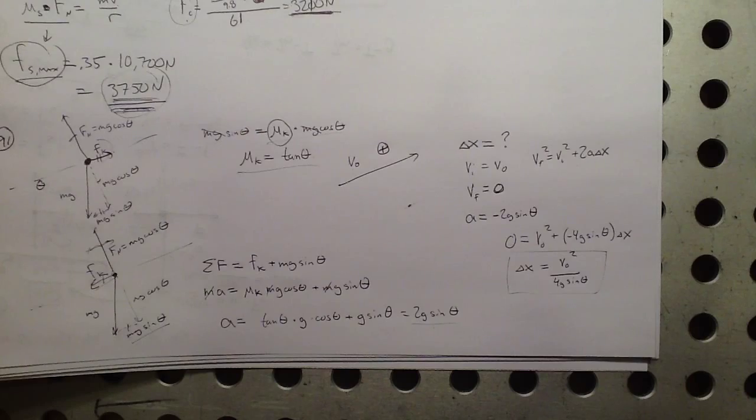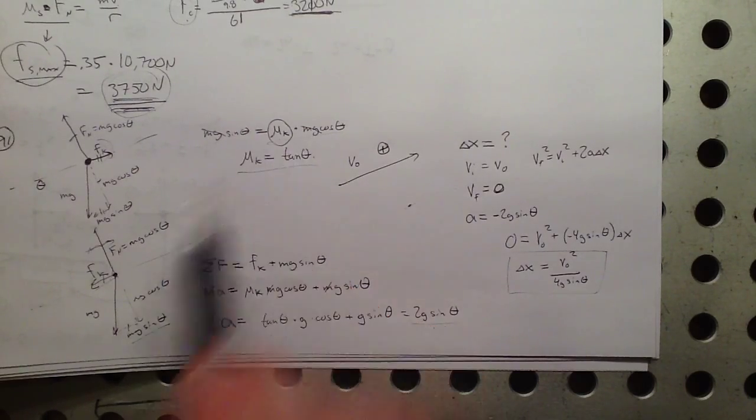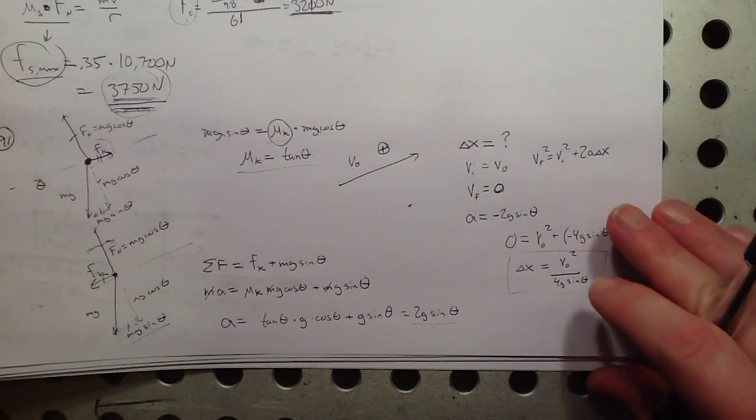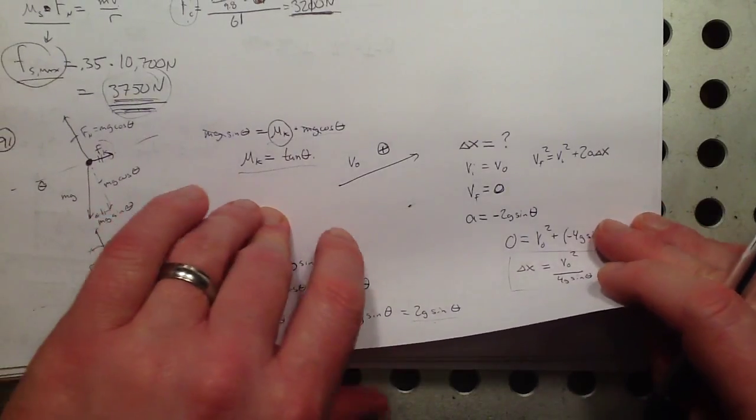So the answer for B, will it slide down the plane again? The answer would be no, and the justification would be all the coefficients of static friction that we've seen, that they're almost always bigger. So if it's bigger, then the answer would be no. A joyous problem that was.